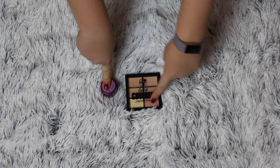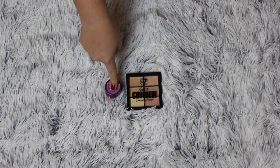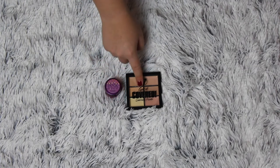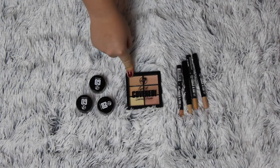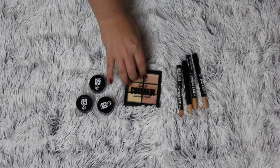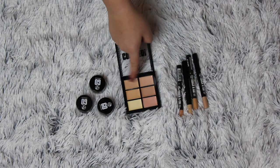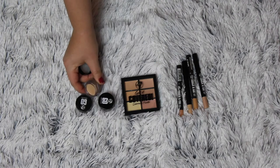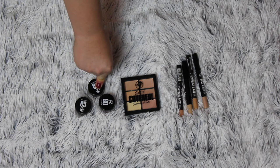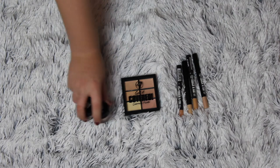These are my concealers. I'm not going to get rid of any of them because I'm panning this one right now and I love this concealer palette. This is all W7 by the way — it's my W7 Got It Cover Concealer Palette, which is like a dupe for the MAC one. I love this one. There are some shades that are too dark for me, but I do love the two lighter shades and the corrector shades. I'm going to use the medium shade in the summer, and I really like these for carving out my eyebrows and spot concealing. These are the W7 Goal Concealers, coming in fair, light, and medium — they are just amazing.